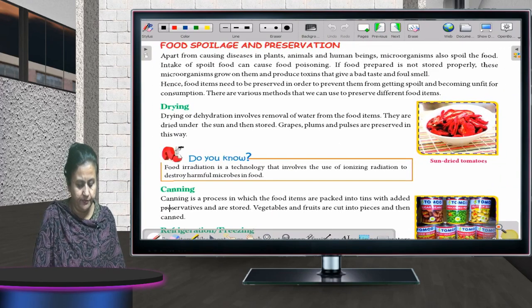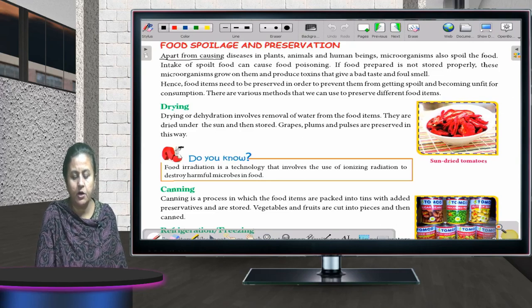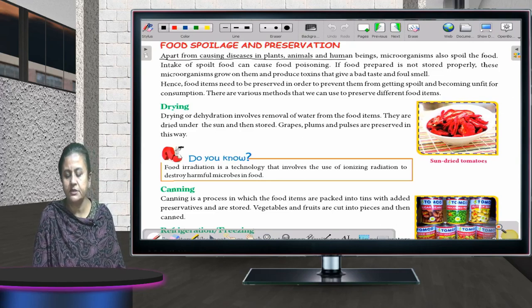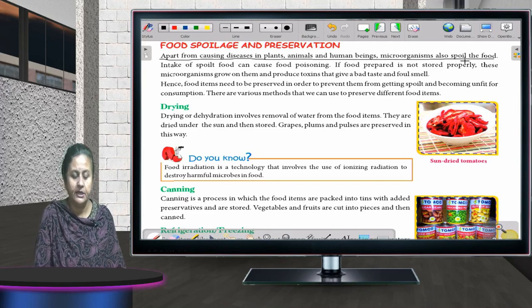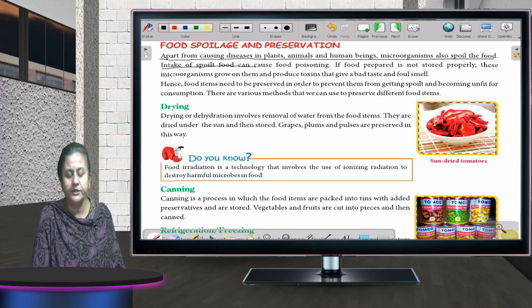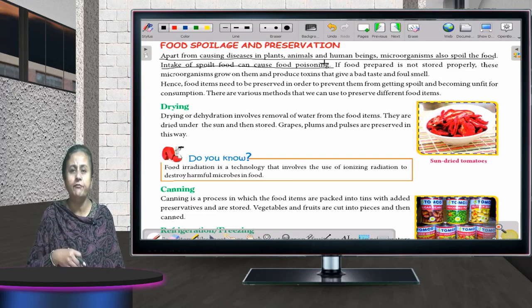Okay, children. Apart from causing disease in plants and animals and human beings, microorganisms also spoil the food. Intake of spoiled food can cause food poisoning. In case we are going to eat stale food, the food which has been attacked by these microorganisms, if we take it in, what will happen?